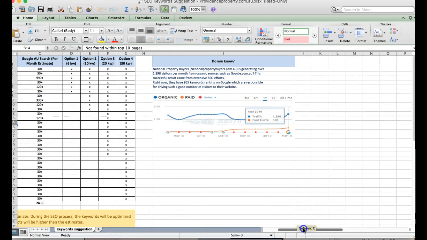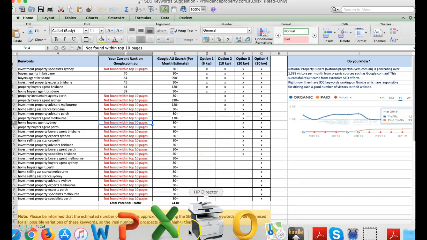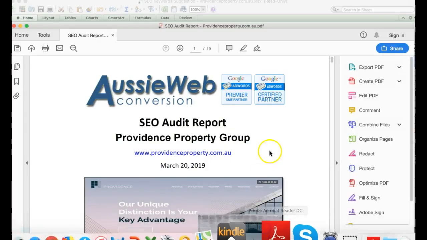We also include over here this little graph where we identify a competitor and show the amount of organic and paid traffic that they've been able to generate through their SEO efforts. So that's what's included as the first step. This gives us a baseline too, so that if they do engage with our services, we can show where they were today, and then every month as we report, we can show where they are, the improvement, and what work has been done. Now let's go into the report just for a second.